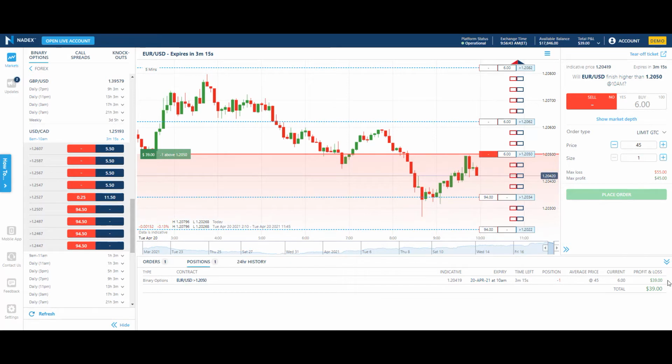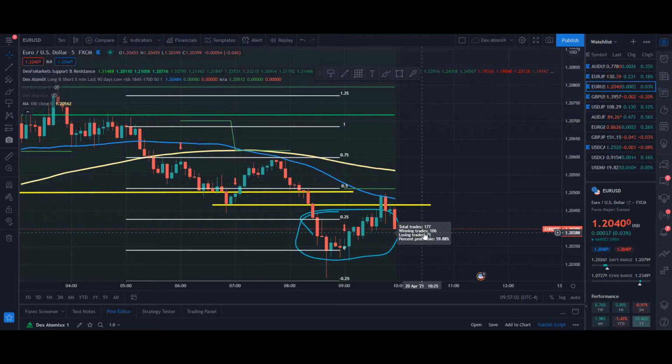So when they get really hot and heavy like that, you could take the trade. You want to help them out. You want to line their pockets a little bit more. That's up to you. But because the trade was set up so nicely, like it followed all of our rules that we wanted to follow, right? Kind of sets up nicely on the chart. I'm not going to scalp.